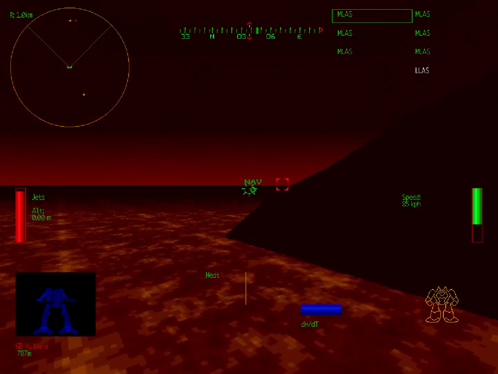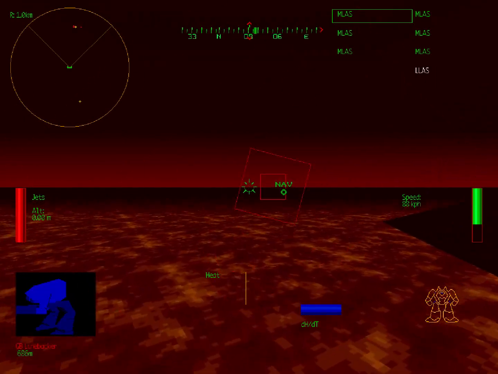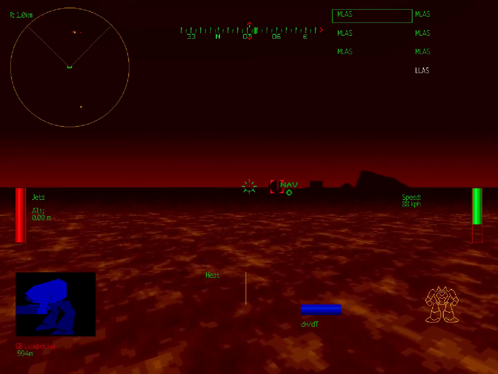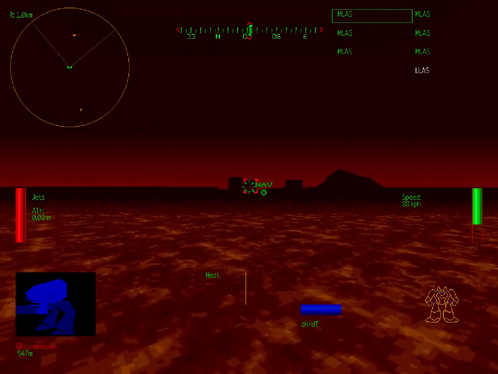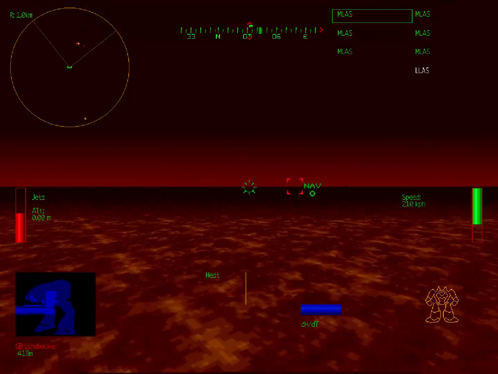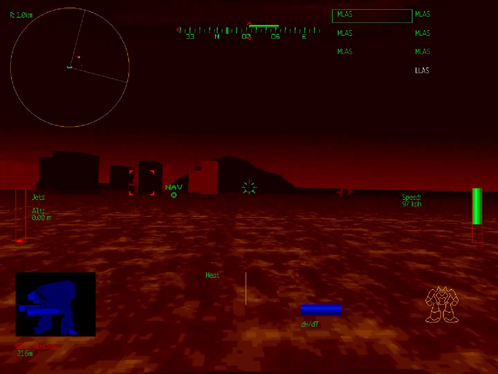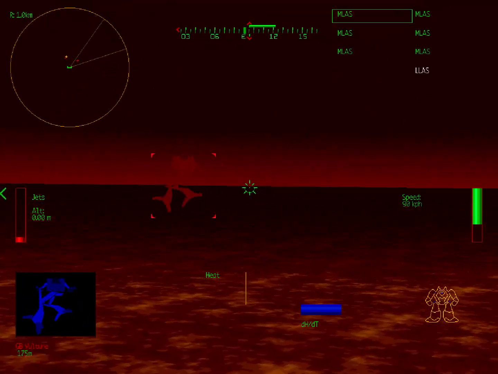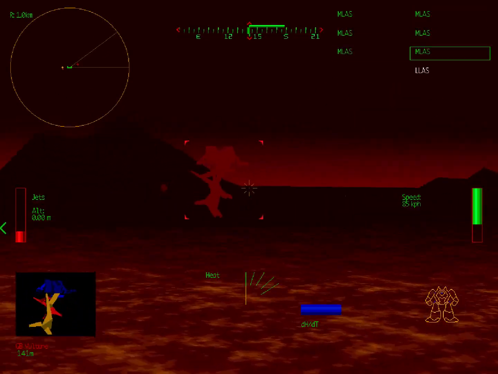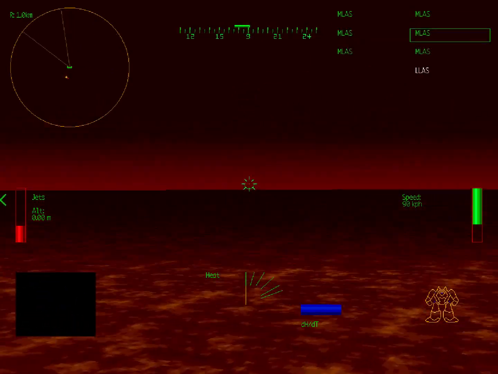A linebacker and a vulture. I think I'll try to shoot them in the legs. If I had PPCs, I'd be able to take them from range. But I don't. Let's get behind cover. It's useless. Fall down. I command it. Yep. Enemy mech destroyed. There you go, buddy.